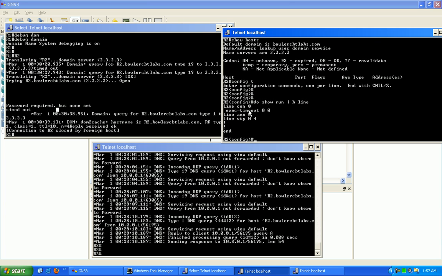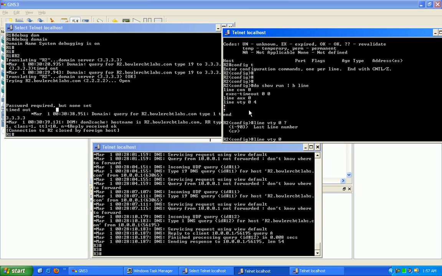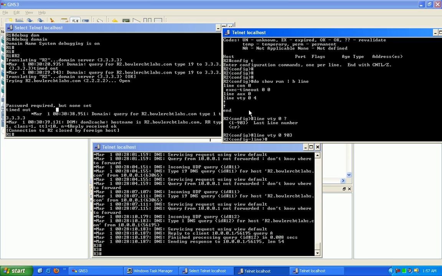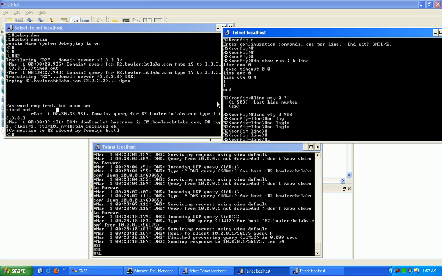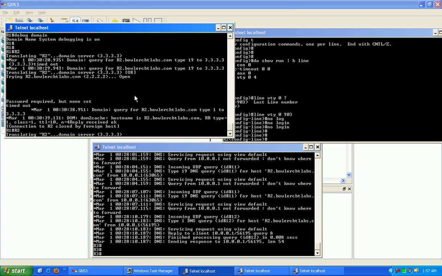We should be able to go under line VTY 0 to 9. Let's do a no login and see what happens now.